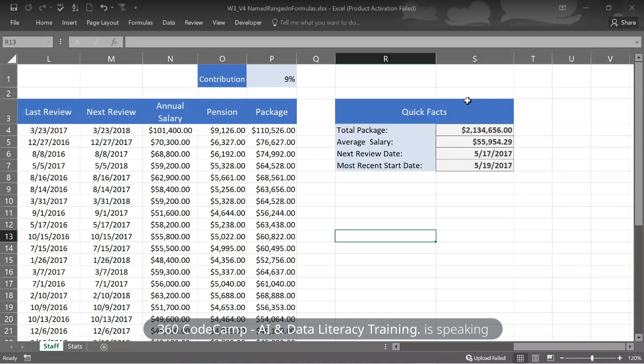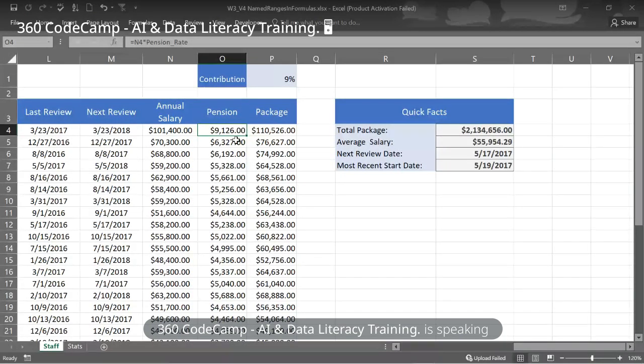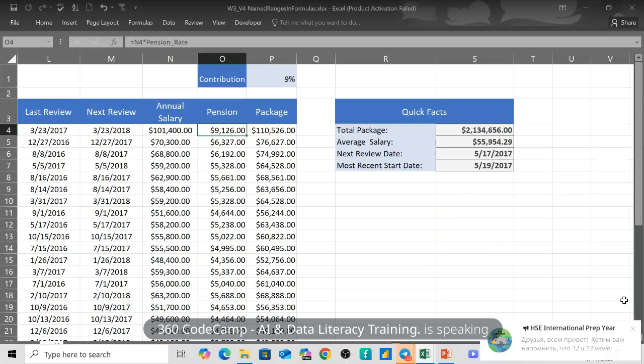Just like when we assigned the name to the pension rate, I didn't rewrite them; what I just did was create the pension name and use the fill handle. So you don't need to rewrite them if you have already used cell references. What you will do here is use apply names to replace the cell references with name ranges automatically.